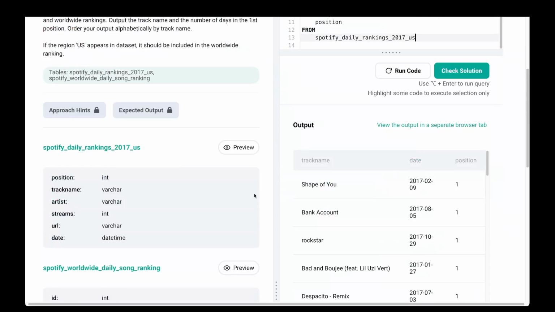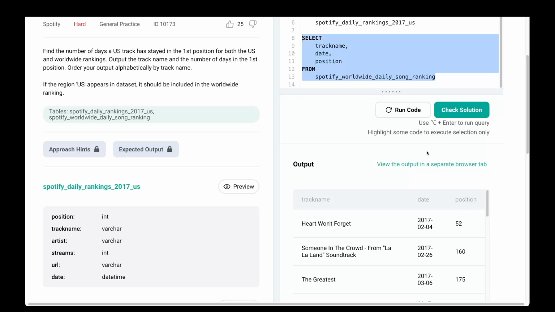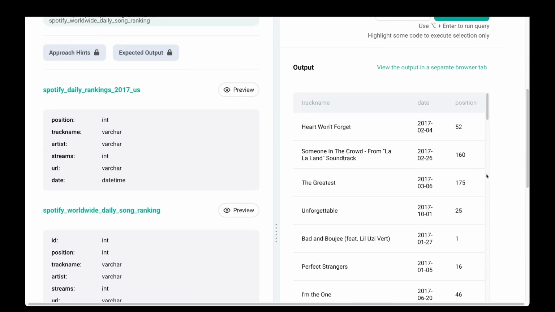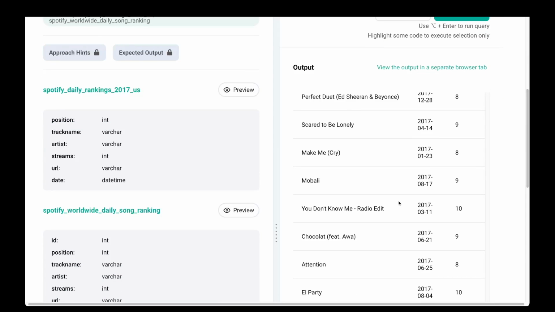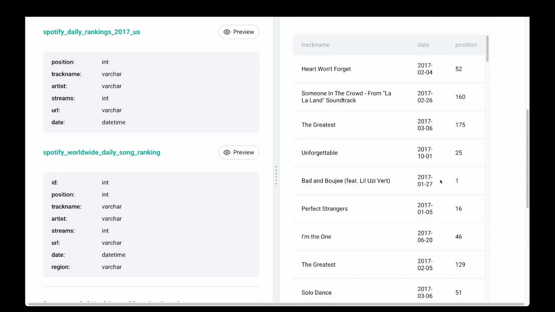Since we are just exploring, I'm going to copy the code and just change the table name, and just run only the selected one. So we have a lot of rows with various positions.